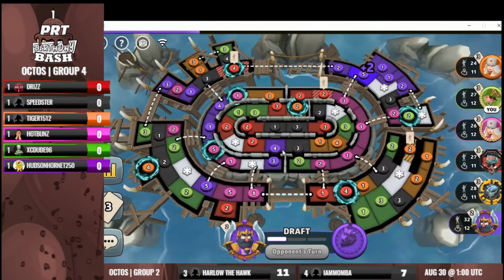Okay, Hudson combined his threes. That was a 3 and a 4 into a 6. He's got a 5 in the top right. He could try to make a play for the top right bonus, but there's no way he'd hold it.